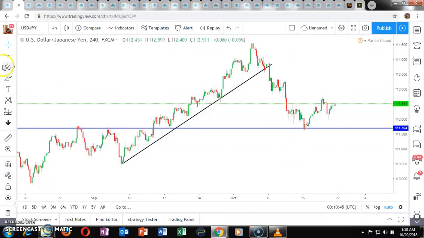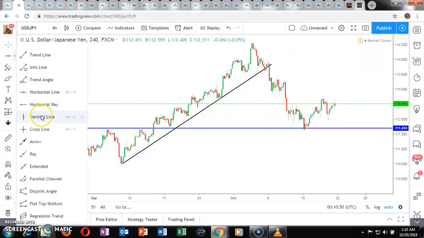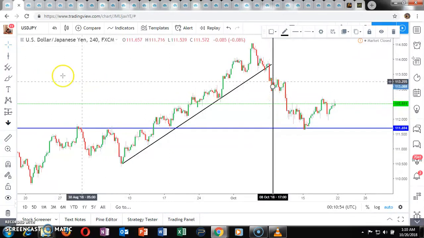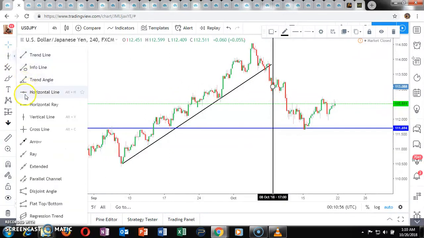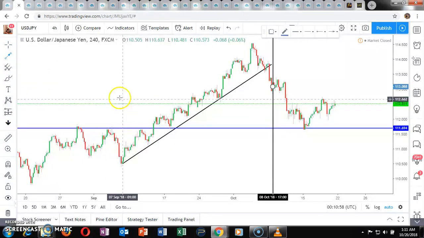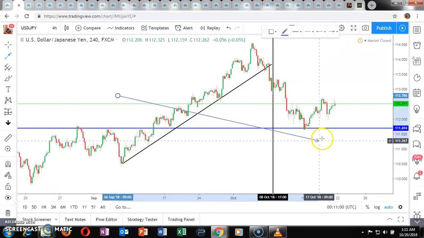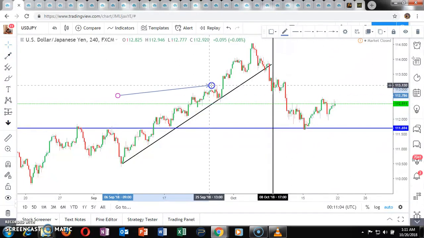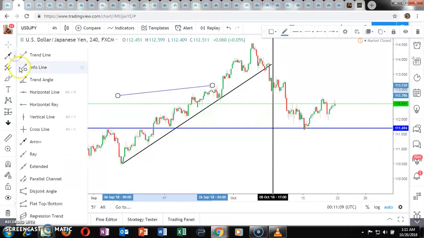And then we have this vertical line. You can just use it to demarcate a particular point in the market. And then yes, we can use the arrow. You can use the arrow just to indicate where price is going to, and all that. So all these are tools that we can use to draw charts, to mark up our charts. Okay, this is done for here.